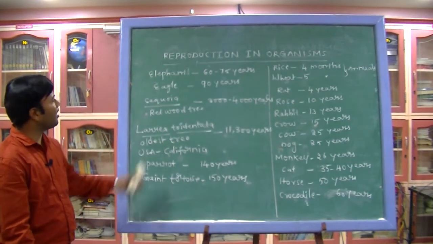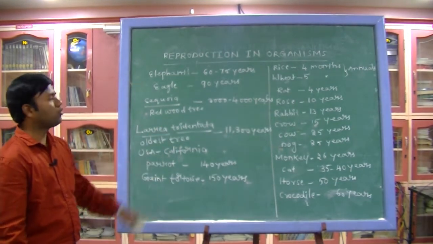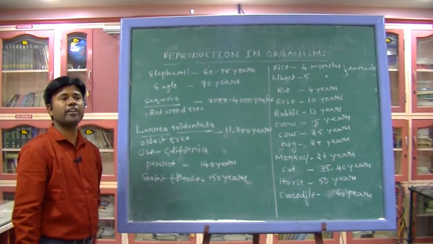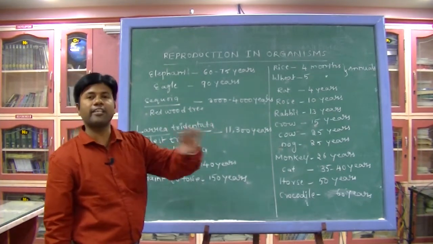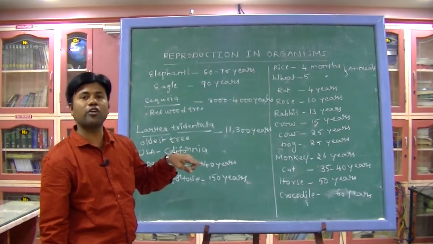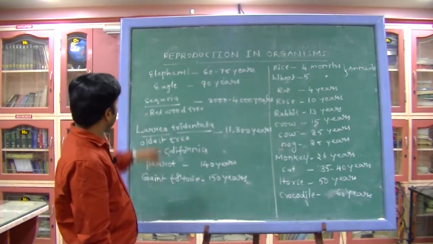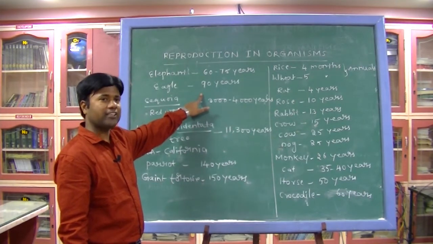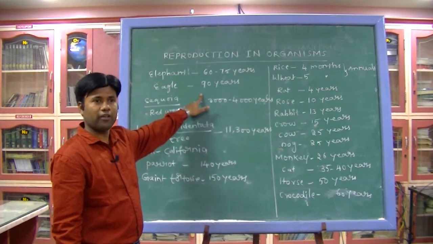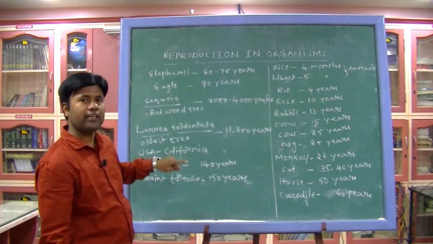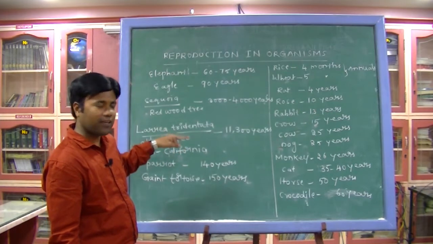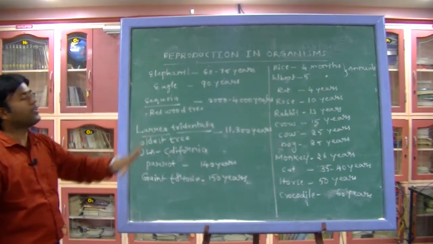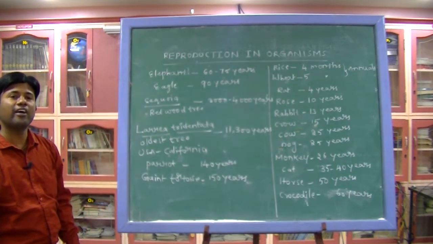These all are needed to learn or to remember. Why? Because based on the lifespan, the question will be given in the NEET, in ascending order to descending order. Which of the following is correct, which of the following is wrong? For example, here eagle 90 years is given. Then if 10 years is given, which of the following is wrong? You can tick that option. So that is the reason why it is very important to learn the lifespans of the different living organisms.